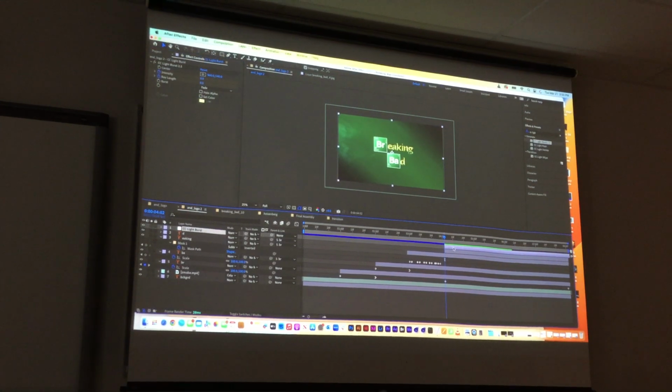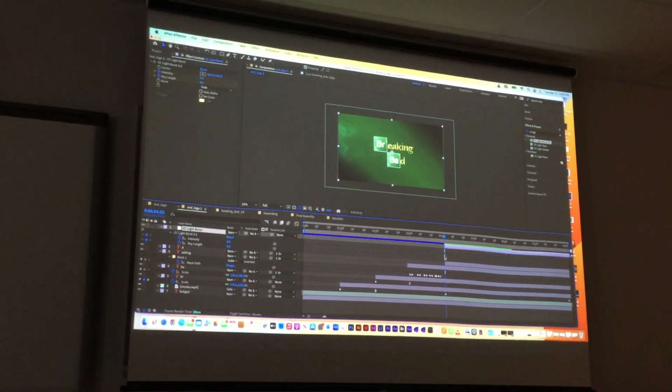If I click on the letter U, I can see my 2 keyframes that I just set right here. So I'm going to have it moving in like this, and then at around 6 seconds, I'm just going to move these keyframes right up. I want everything to stay true up to that point.